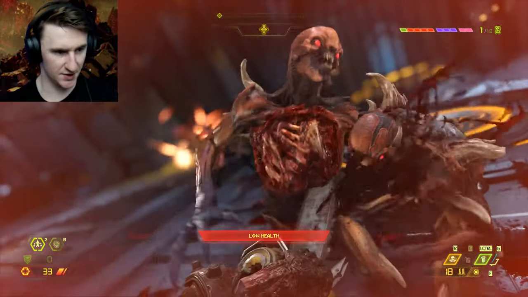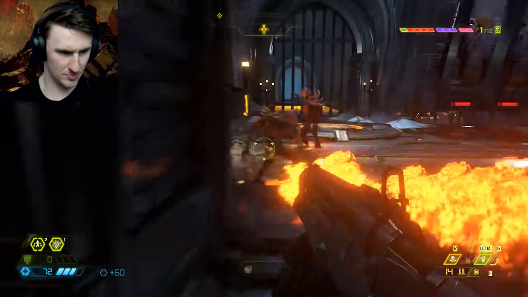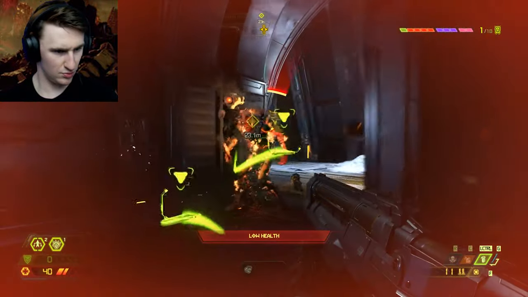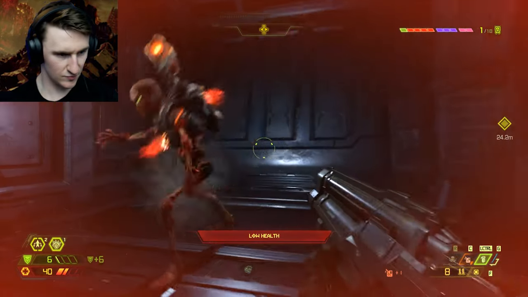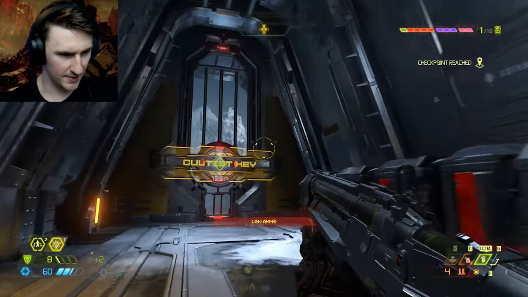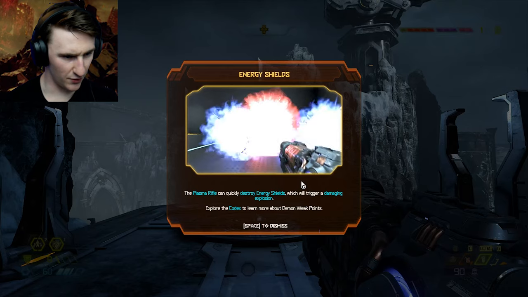What's my C? Where's my C? C, C, C. There we go. Oh no. There we go. Remember what buttons are what. No! Why? Why does it keep doing that? There we go. Take that, thank you. Cultus key. Always forget about the plasma gun. Energy shields. Plasma rifle quickly destroys energy shields.